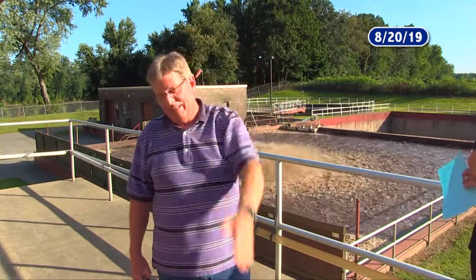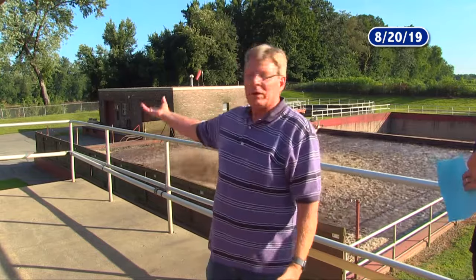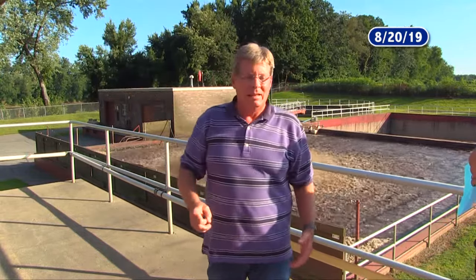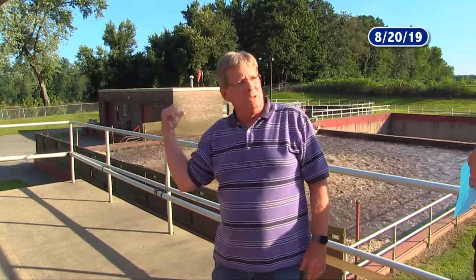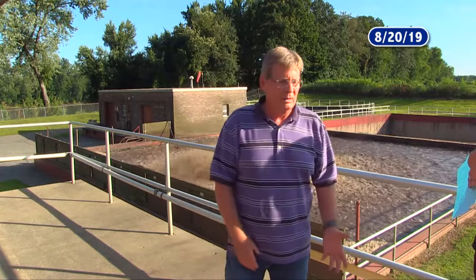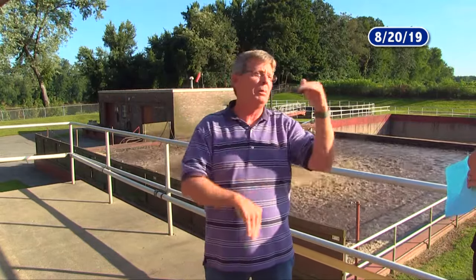It can. During snowmelt time, with high flows, especially during a rainy spring, the river can come up so high, almost to the point of flooding the plant. And we have a giant pump down in that lower building we call Big Bertha. It's the plant effluent water pump. It's got these giant gate valves on them. And you fire that thing up and it works off a bubbler system.